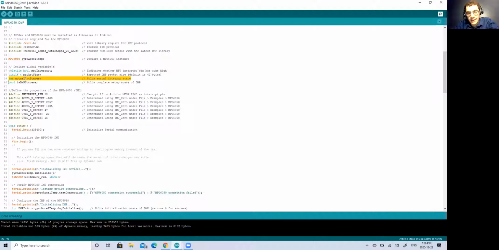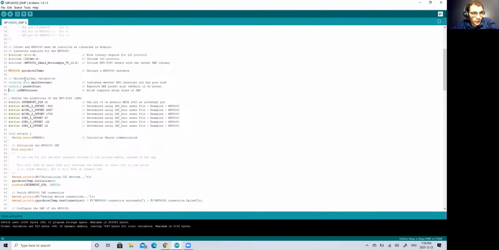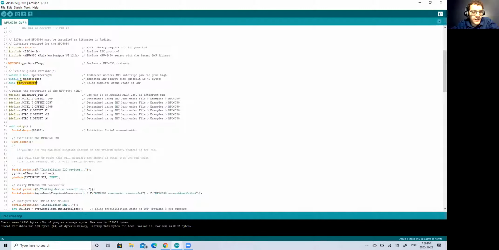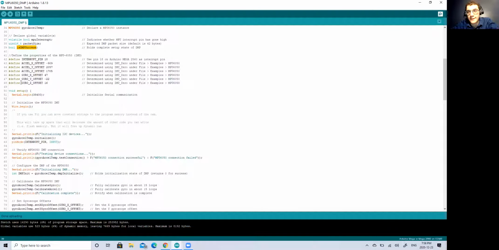Or you might just keep it how it is right now, and that's how we'll do it for simplification purposes. And then here we have a Boolean that just says is DMP success. That is just for the setup, as there's a lot going on, so sometimes it does lag. So just make sure that the code doesn't go on even if the DMP wasn't successful in setting up.